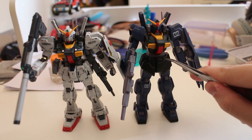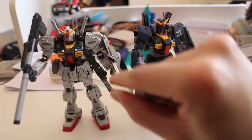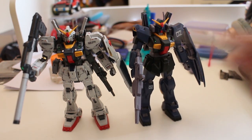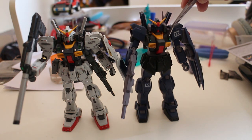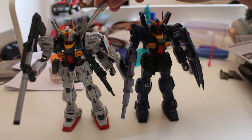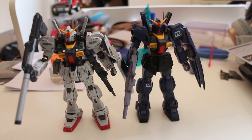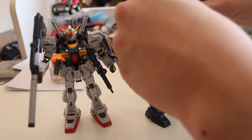And also the waist part here is totally different. The top here, you see the top here? This is more of a shape. This one is just more round. So it's different. Let's take a quick look at the torso. The torso is basically the same, but RG and HG are different. The HG version's torso piece is basically simplified, but the RG version is clearly shown. You would just say it's the difference between two grades. I'm just doing a short comparison, and what else can I compare? Let's take a look.